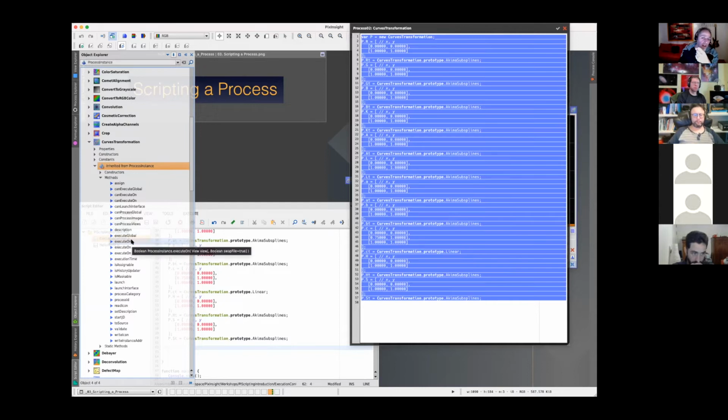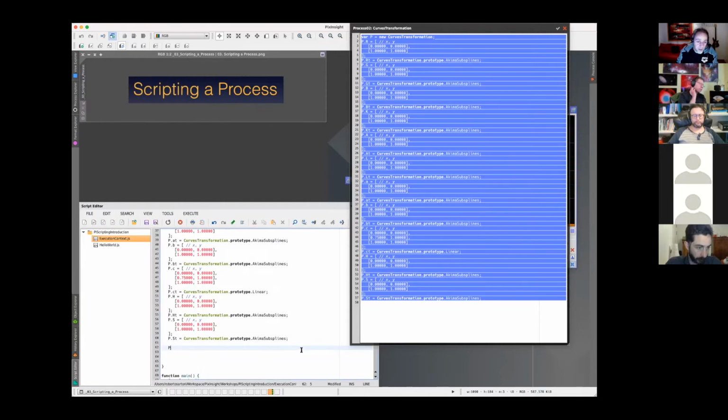And in the methods, we have a method which is called execute on. If you go here, we see that the argument is a view. As an optional second parameter, we have this swap value, which can be true or false. I'm not sure about the meaning of this value, but I assume that this means keep everything in memory, don't swap it to the disk while we are processing the image. And the result is a Boolean, which is true if the execution has been performed without error, or false if some error occurred.